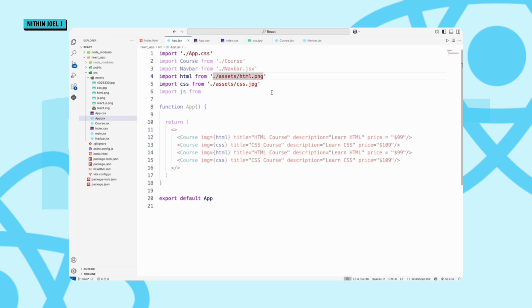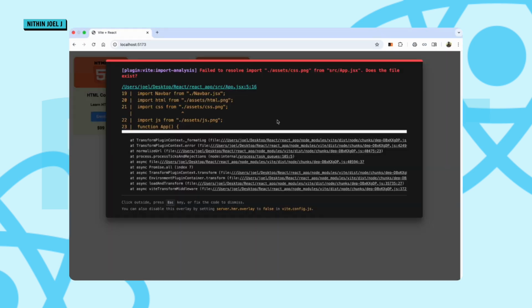So for example, if I go and change this, in the assets folder I have js.png. In this case, we have css.jpg, right? Instead of jpg, if I mention png, it won't work.